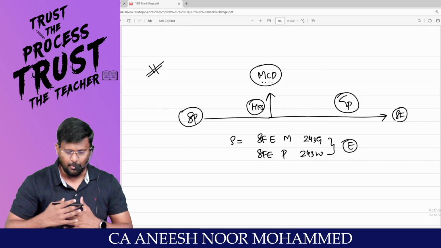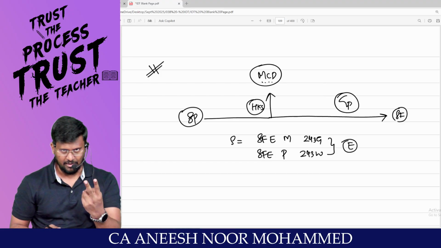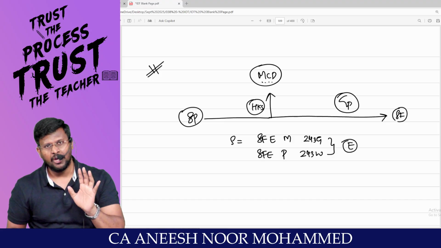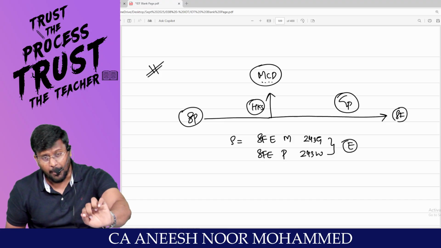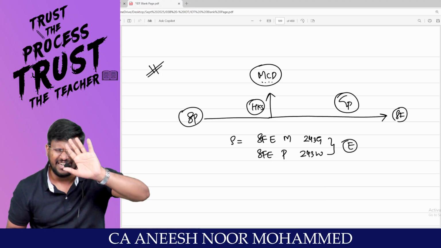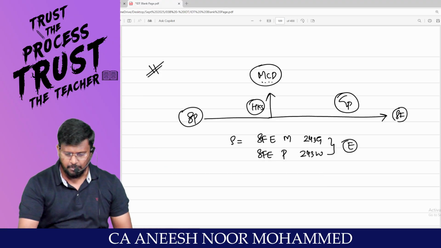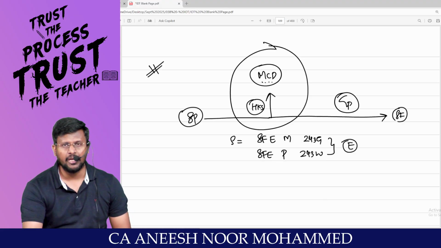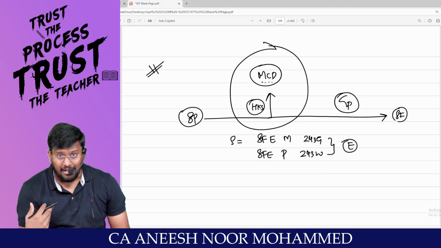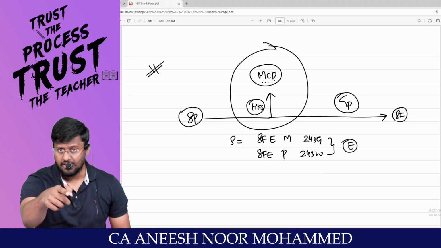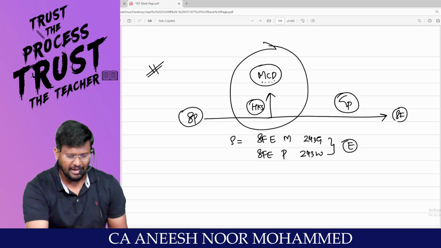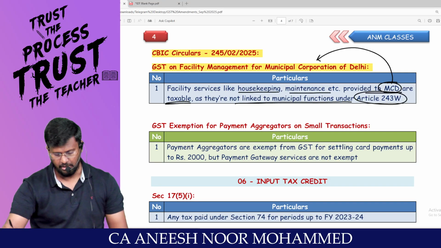That means, I am a service provider. Two service providers are there. If one service provider is providing a statutory function to the municipal corporation for the purpose of providing it to the general public, that is exempted, we already understood. But this municipality or municipal corporation needs cleaning, housekeeping, painting, etc. That service I provided to this guy, and I am saying that it is a statutory function entrusted to the municipality. How will it be a statutory function? Hence that service is taxable.